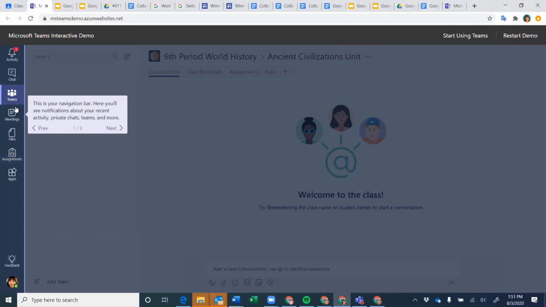And then within Teams, that is where you can have groups of people. And so you could have your working groups, you could have your elementary school, you could have your middle school, your high school, but you could also have your building leadership team could have a team. And so lots of different options within the Teams functionality there.